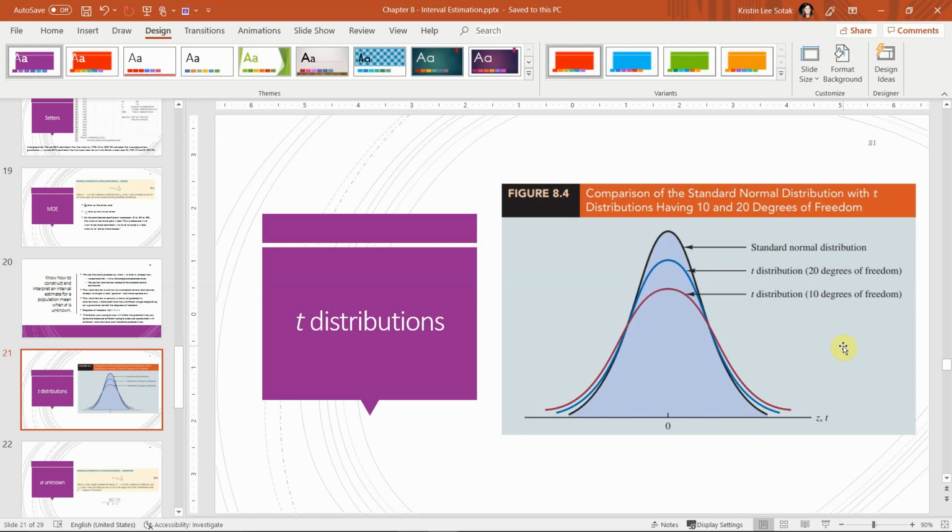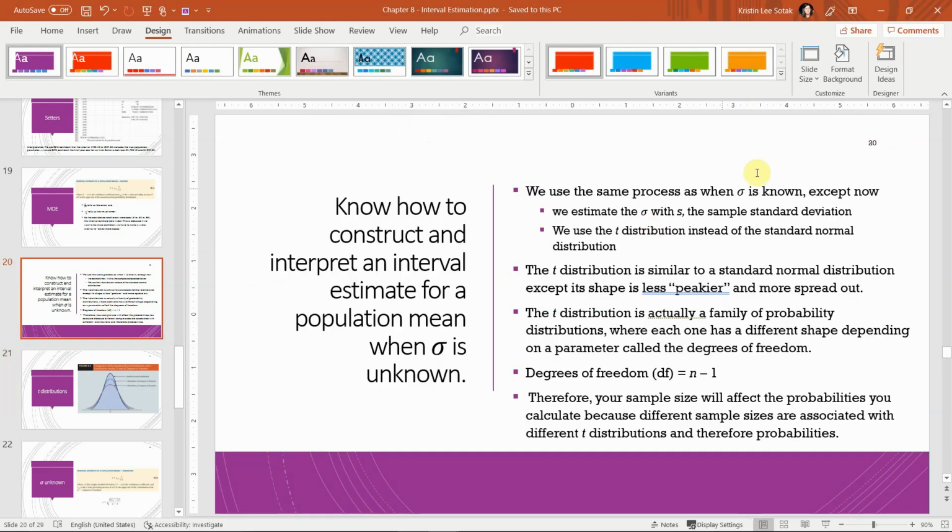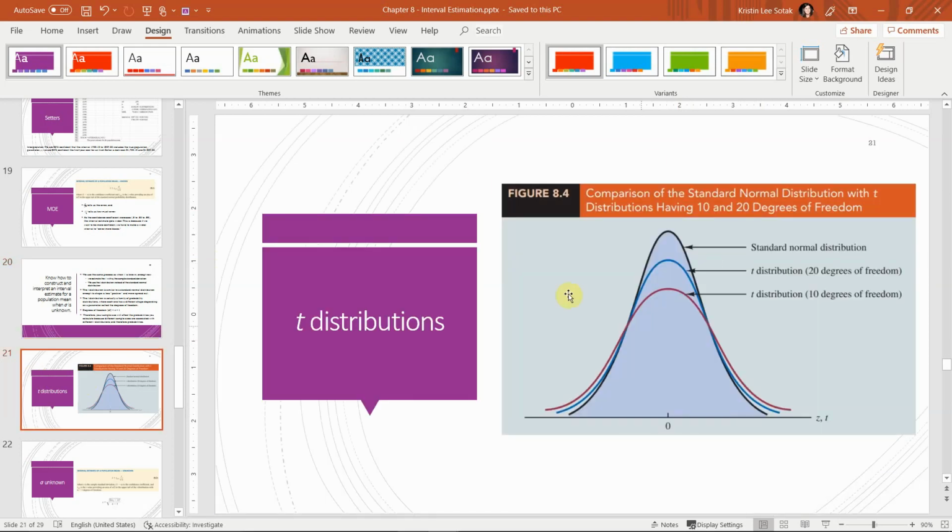So why is that the case? Why are we now using a different distribution, and why is it related to sample size? Think about it. In the previous example, we knew the standard deviation. Now we don't. So when we don't know the population standard deviation, we have to estimate it from our sample. What happens? We're introducing uncertainty, and that affects our probability estimates. Because our tails are getting fatter, we're basically saying that we're not as sure that whatever value or parameter we're interested in is concentrated here. We're saying there are actually higher probabilities that it's somewhere in the tail.